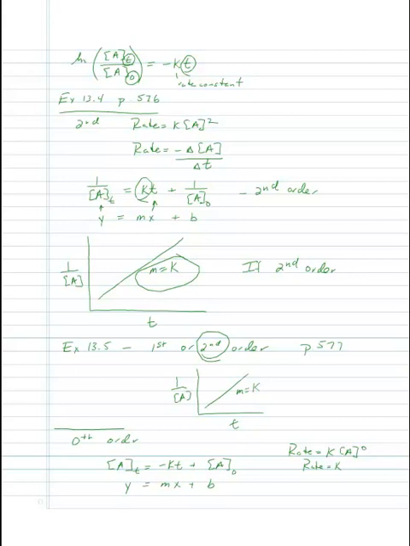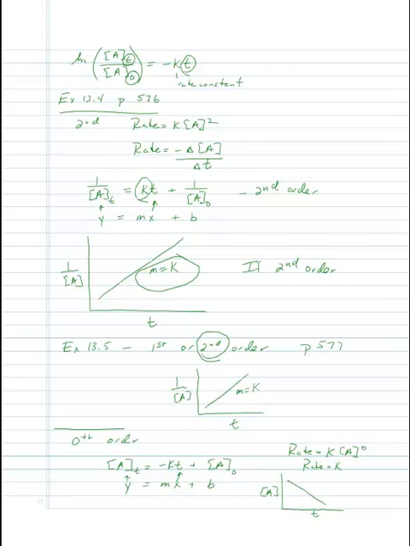So if we plot concentration versus time, go back and look at the initial one where it's not linear for a first or second order concentration versus time, because the reaction slows down as reactant is consumed. But for 0 order, rate is constant, and so this plot is actually a straight line plot, concentration versus time, which is what we see here. So go back to the very first thing I started with, saying that the concentration doesn't fall off linearly with time for first or second order. For a 0 order, it does.